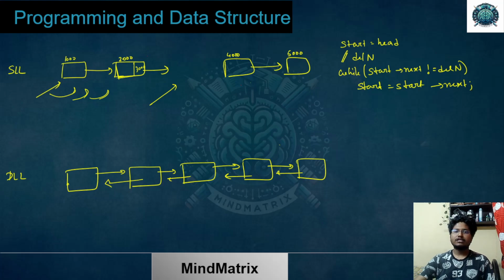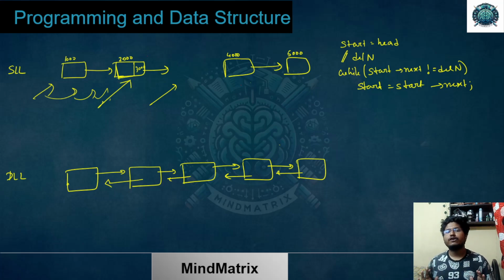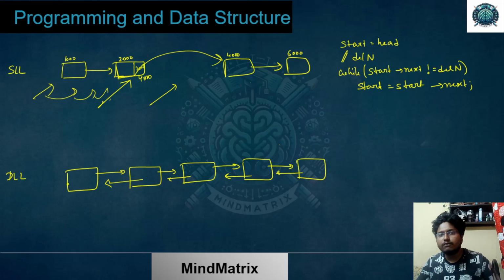So what it does basically, start equals head. So we are here right now. If start->next is not equal to deleteNode, then move start to the next one, the next one, the next one. At some point it reaches here where start->next is 3000, so it matches the deleteNode. We won't move ahead because we know this is the previous node of the deletable node, right? And now we update this location to the next node of the deletable one, so 4000. Now this pointer is updated to here, and then we can move ahead and delete. But to do this operation, we have to move sequentially, right?